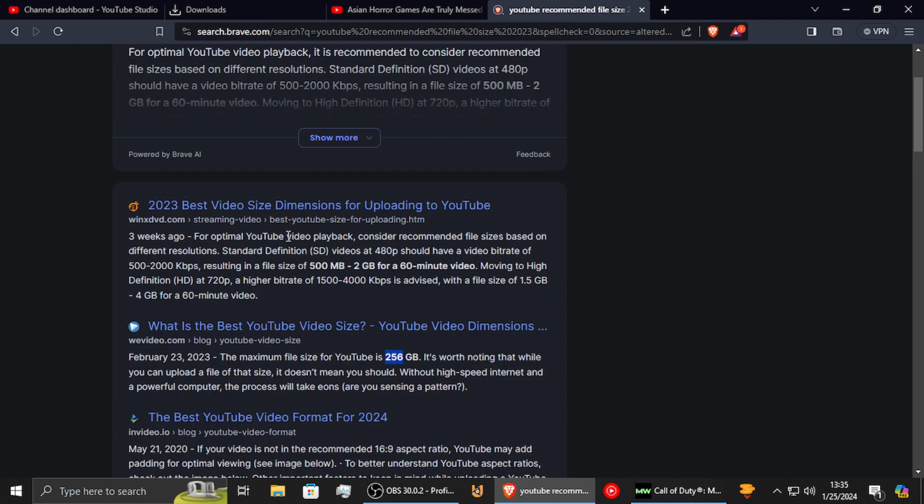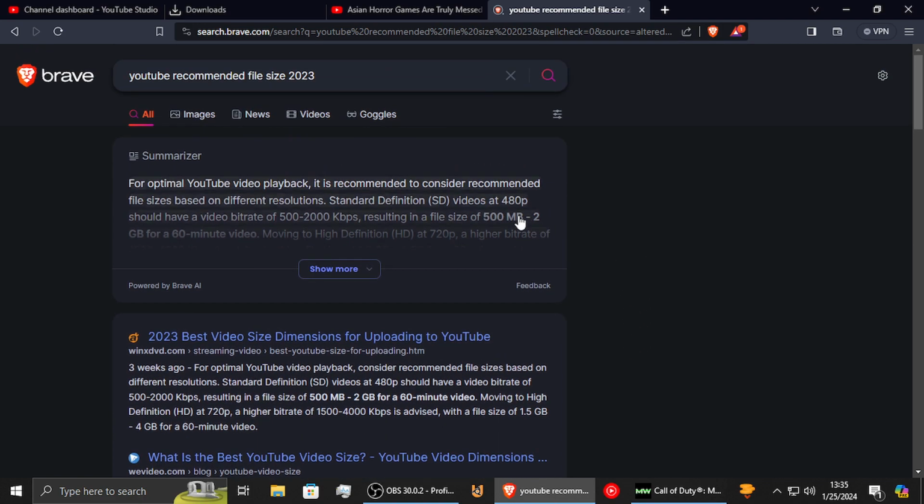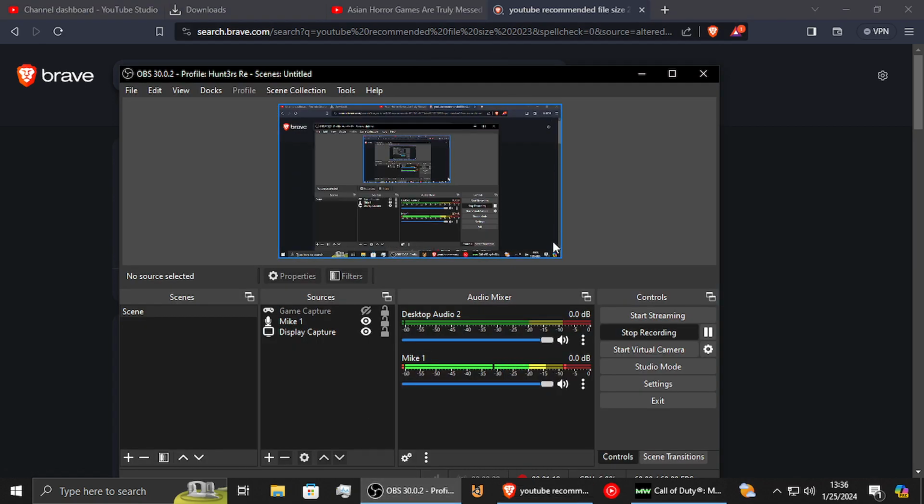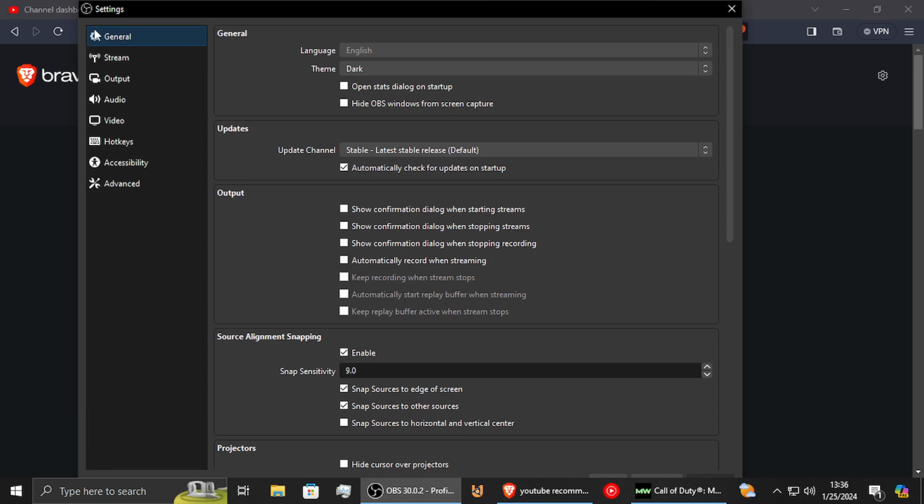Okay, so there are a lot of things you can do to lower your video size, but I tried basically everything, and I couldn't get anything to lower the file size. So in OBS Studio, I'm going to show you exactly what I did to lower my file size. I'm going to go to my settings, and I know this is what you're here for, because that's what the description says. I don't know why this is taking so long.